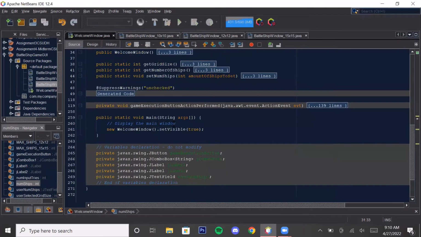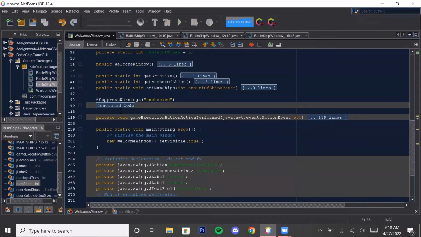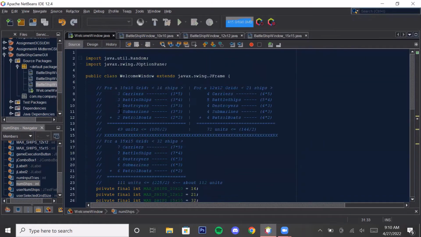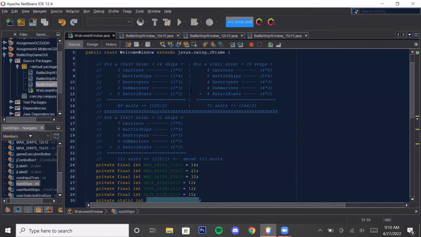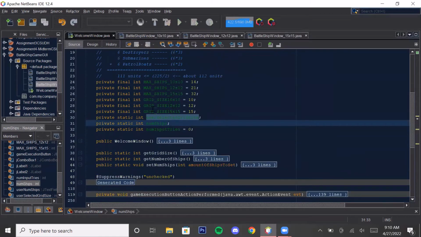In the main method, we just set visible to true, which displays our first window, where we get the user inputs. And here I have some calculations for the amount of ships for each grid size.